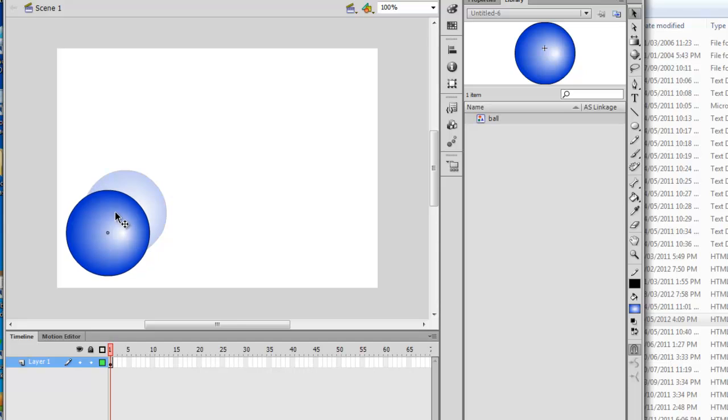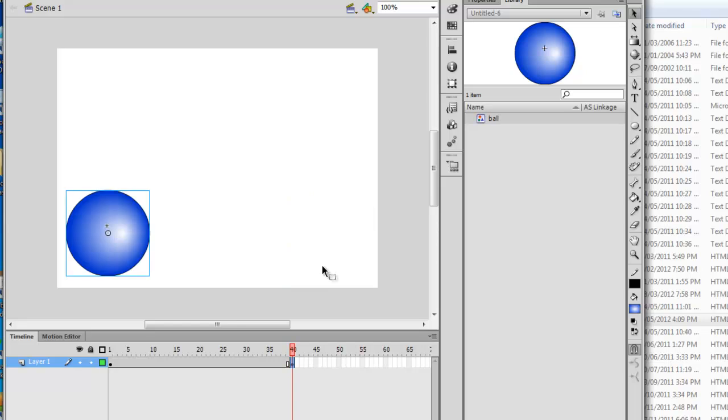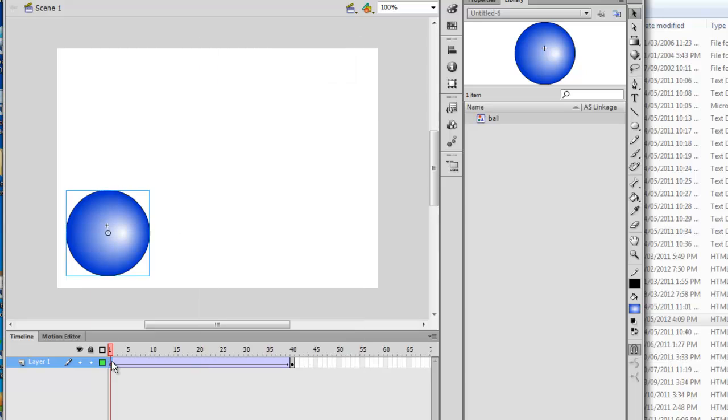I'm just going to put it there and go to, say, frame 40, hit F6, and if we were to do a normal motion tween, we would just drag our ball to a new spot and create a classic tween or a motion tween. For the moment, though, I'm just going to leave it there and do a right click, and I'm going to create a classic tween, so it's in that spot and that spot.